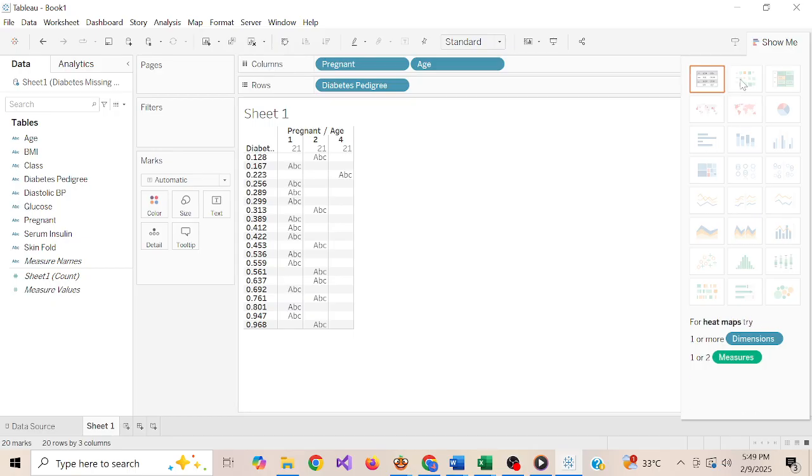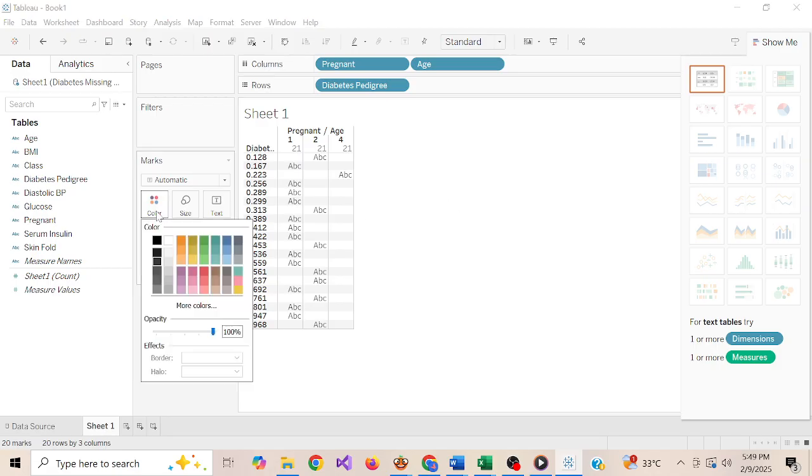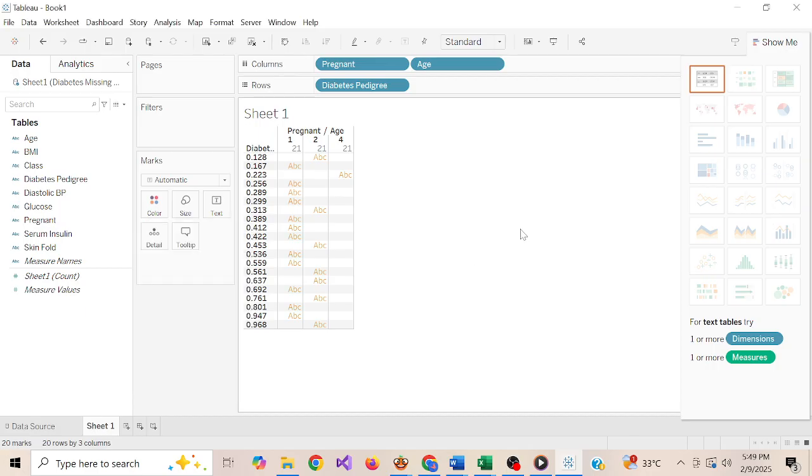Let us try to analyze things. We can add colors. Only one chart is suitable for this grain.